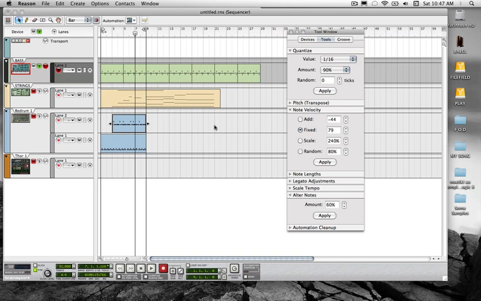Let's focus on the hi-hats again. We can add or subtract a fixed value. For example, now I'm going to add 40 velocity points to this clip, so you're going to hear the hi-hat sounding pretty loud. Let's try that. Apply, play back.